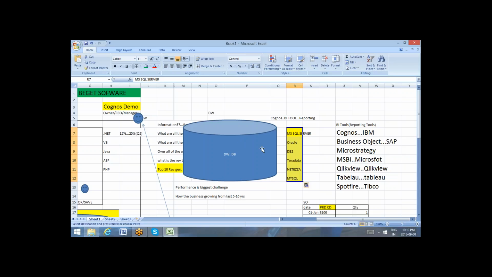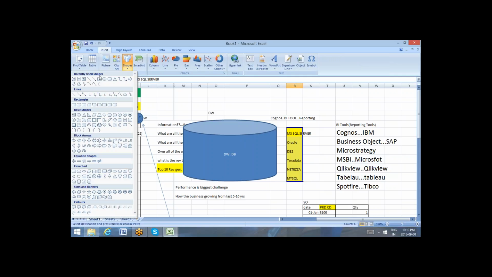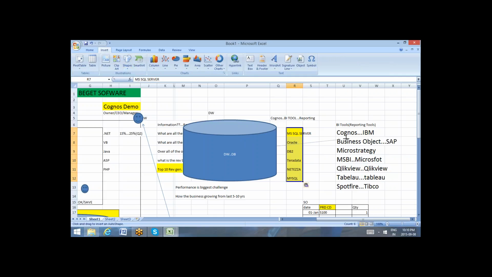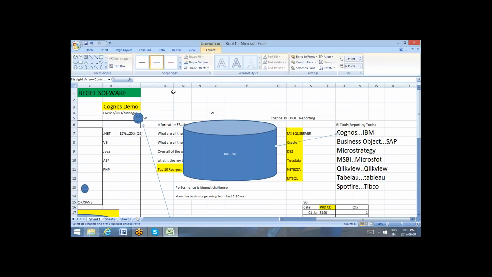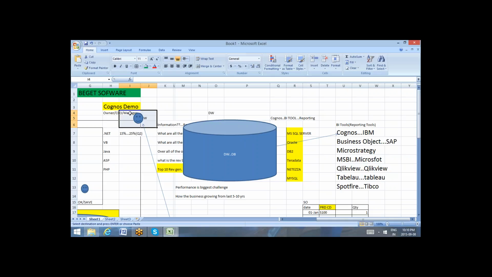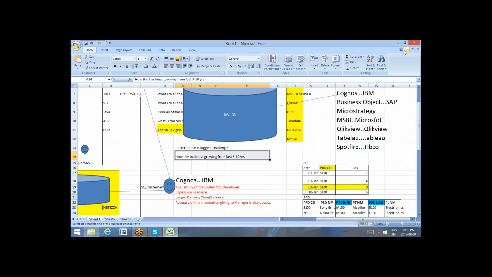Okay, so based on the data available in the data warehouse database, now I can use one of the reporting tools to generate the reports. Now he is happy because he is getting the reports he is requesting with faster performance, and he can also get a lot of reports with historical information. So that's why the data warehouse comes into the picture. Any questions so far?